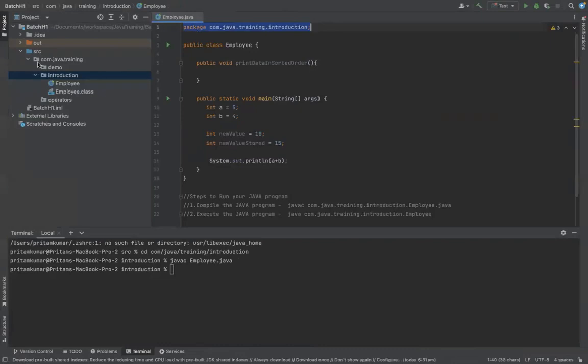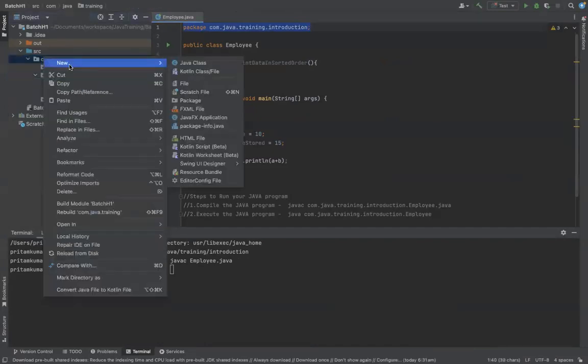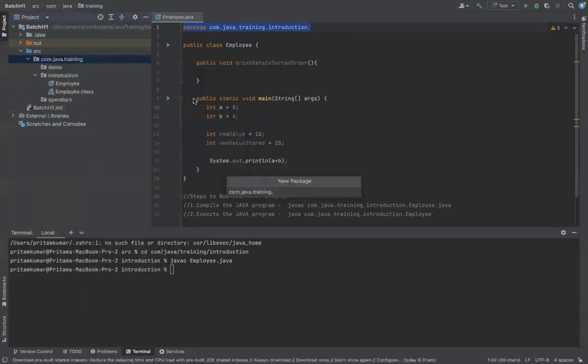Means if you create this kind of folder using the steps which I showed, like click on new, then click on package, and provide a name, the package gets created, and automatically the editor will provide this statement in your file, package com.java.training.introduction.